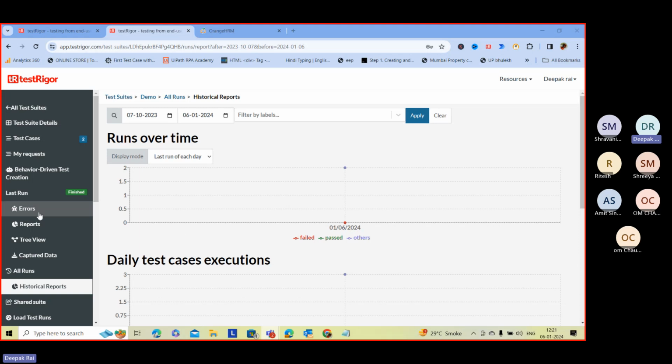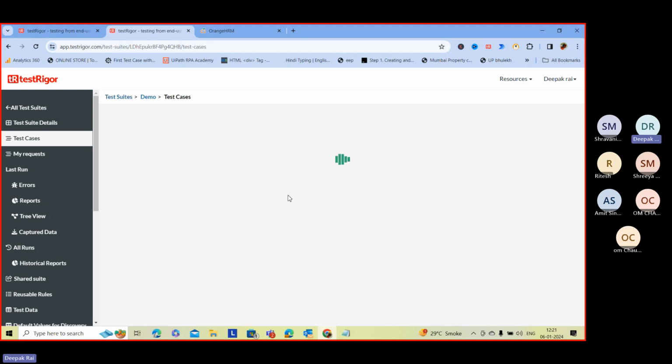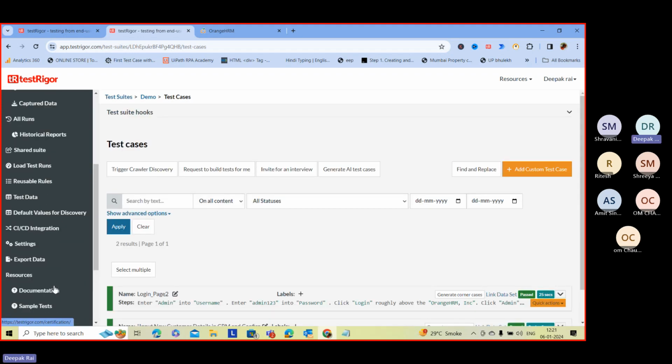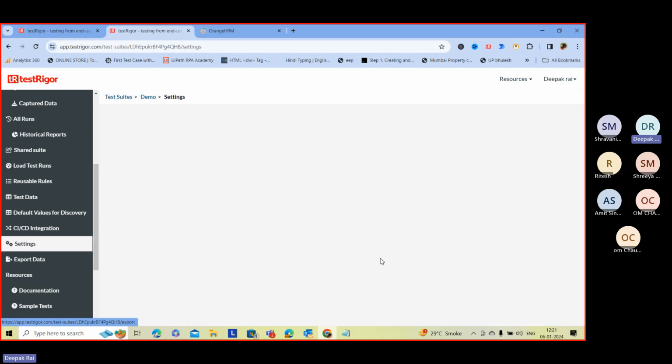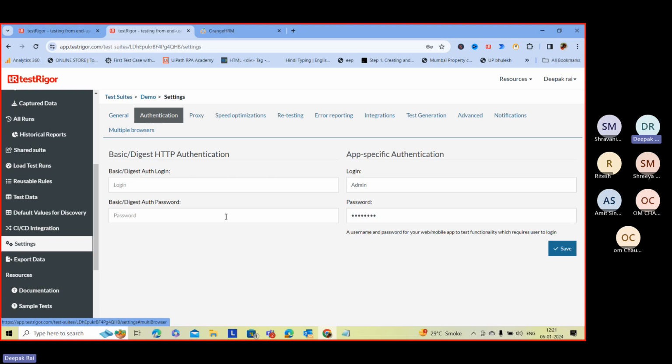But the administrators of this tool can see each and every report generated successfully. And that is not only with the reports. When we tried to create the test suite, at that time we used credentials. Now, if you don't want to use credentials while creating a suite, you can add them directly from here.